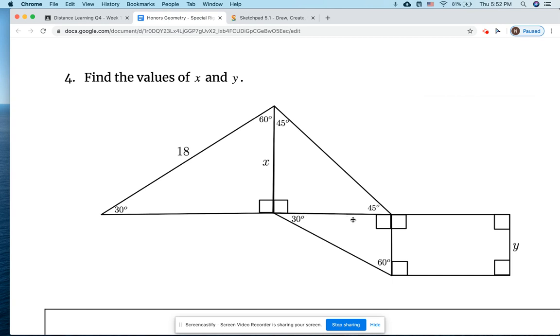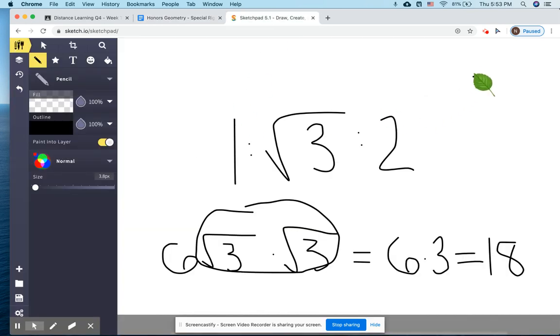But this is also the long leg of a 30, 60, 90 triangle. So if this is 9, to get the short leg of the 30, 60, 90 triangle, we're going to divide 9 by root 3. So review your notes and review the examples that we've done before to remember how it works when you divide 9 by the square root of 3. And I'll give you a hint. Start by multiplying by root 3 over root 3.